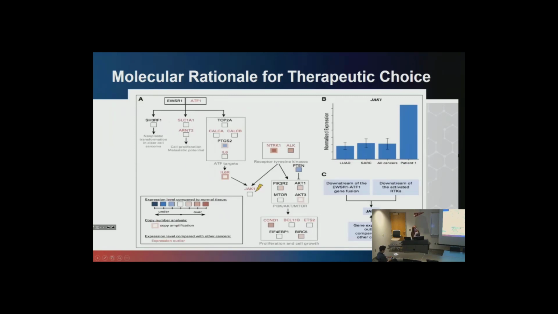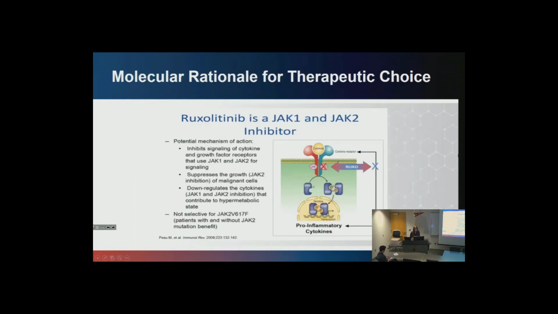Now, just based off this diagram, if we have to target something that can stop that overexpression of the JAK1 STAT pathway, I think it would be reasonable to target this JAK1. So this is what they did with this patient. Ruxolitinib is a drug which is a JAK1 and JAK2 inhibitor, and this drug was given to our pediatric patient. They did not have very significant data in terms of dosing of this drug in pediatric patients, but they read how this drug is studied in adults, and they went with the same sort of dosing for this patient. And this patient was started on this drug.